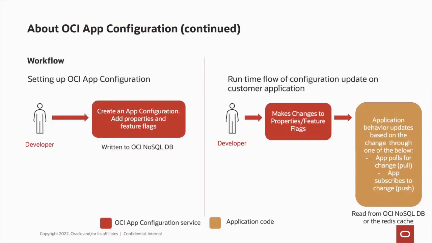Next, let's look at a high-level workflow for this service. There are two parts to this. The first being the setup, where the admin or the developer defines the common configurations using the OCI configuration service and then references them in the application code via the SDK or the API. And the second part is to then dynamically update these configurations in runtime and have the application react to these changes. The application can either poll for changes from time to time, or we can have a push-based model where the application is notified of a change and the app then queries for the latest changes alone. This push or pull-based model can be implemented at the consuming application side based on the need and time sensitivity of the app.